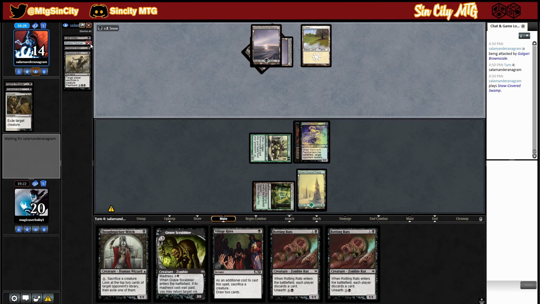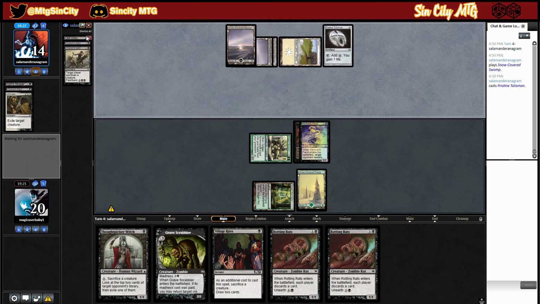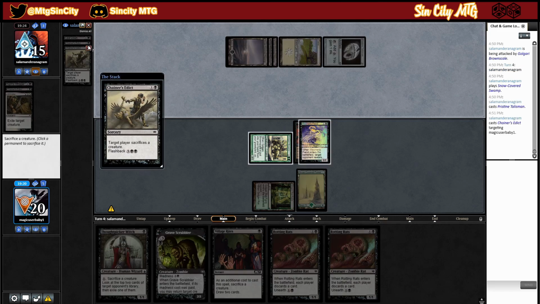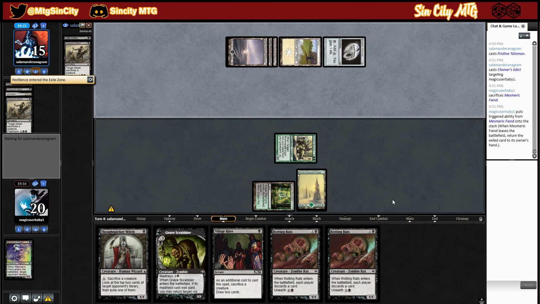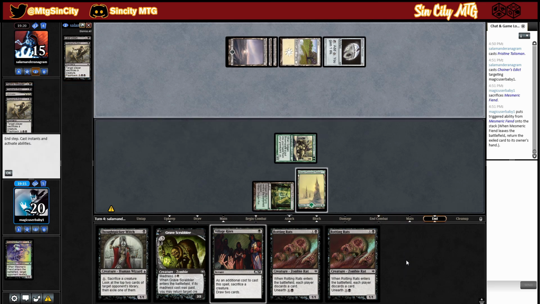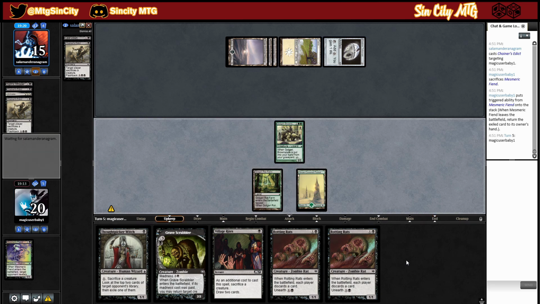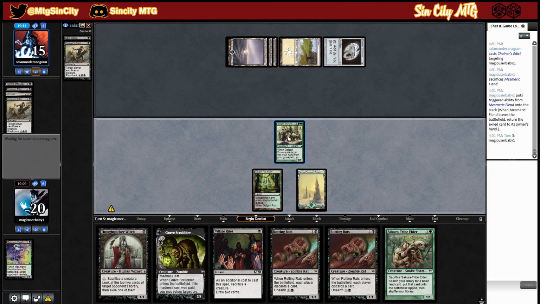Alright, plays that. He's probably gonna play Pristine Talisman, yep. Then play Cast Down. Chainer's Edict, okay. Come on, land. It's kind of a land. Alright, so we're gonna attack for two.